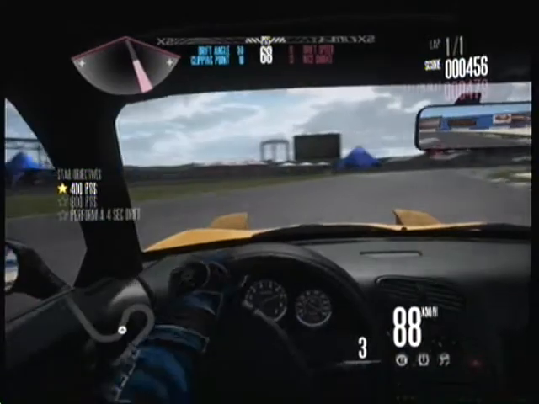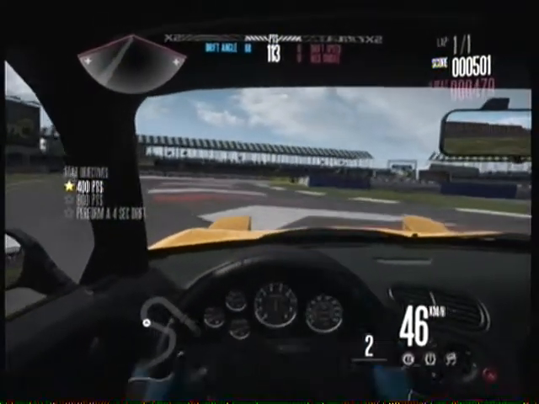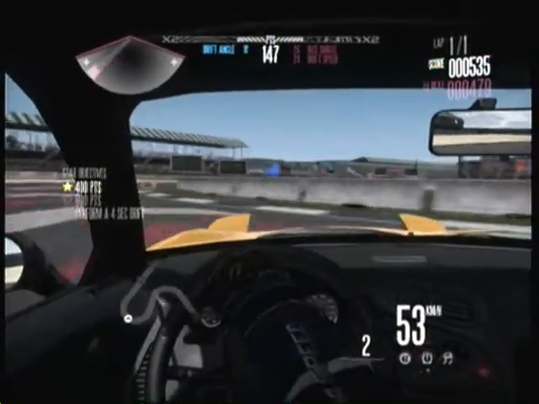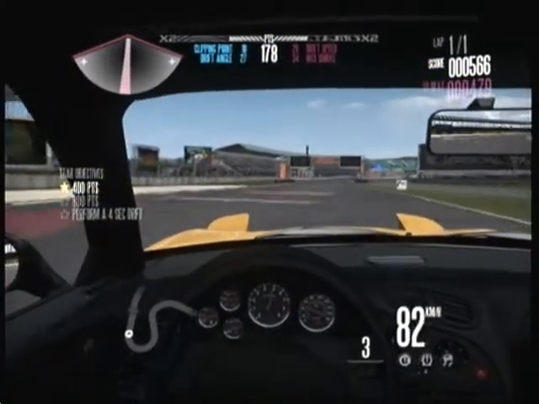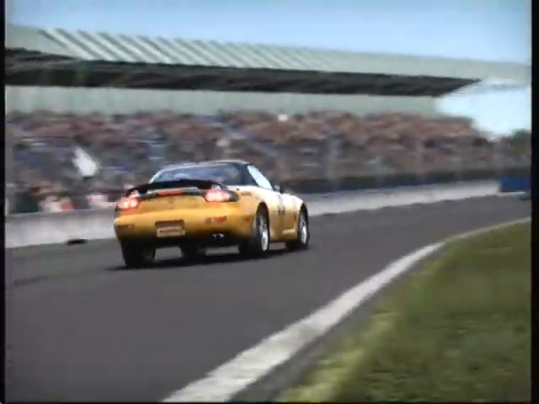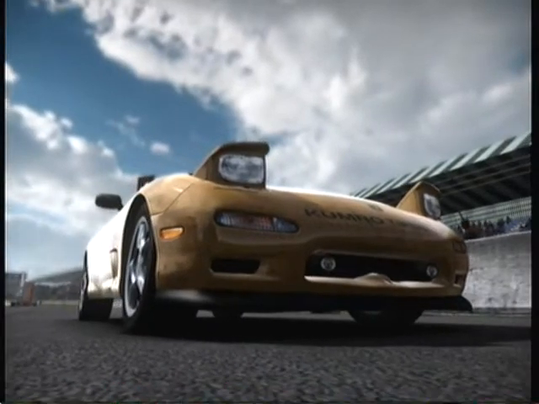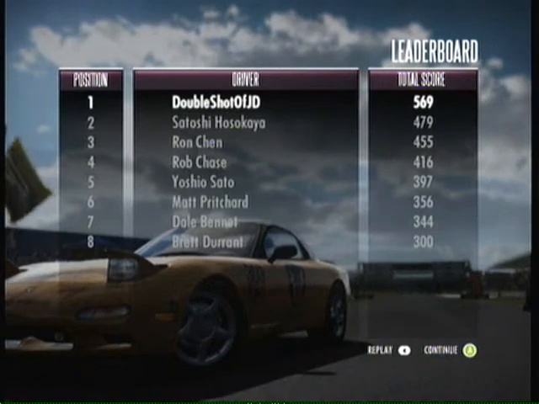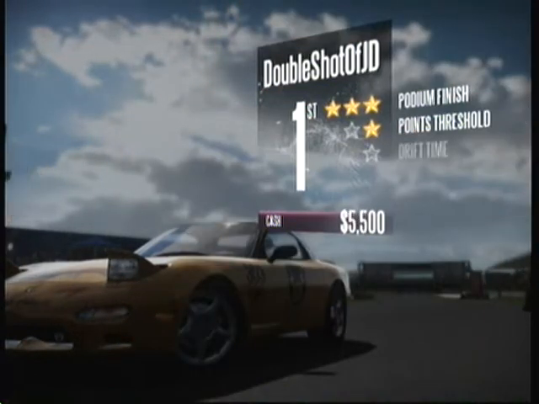Pretty close to the cone. Yeah. Oh, no. I did keep that drift going. Oh, I'm still pulling some good points. Drifting right by the cones. Hopefully this will be enough for the first, but it's tight going in. Let's see what the judges have to say. First. Yes. That's another first for Double Shot of JD.